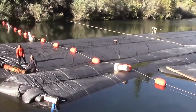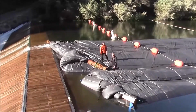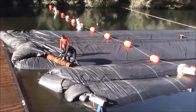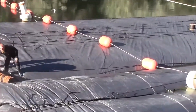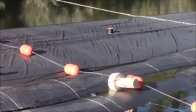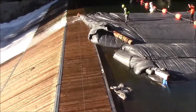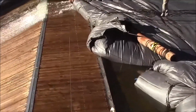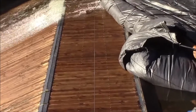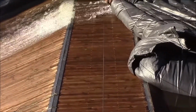The AquaDam has been restrained from unrolling, and a head has quickly built inside the AquaDam, approximately 14 to 18 inches above surrounding water level. The 16-foot tall AquaDam is very close to being fully unrolled, and I think it will not go past that side of the weir.